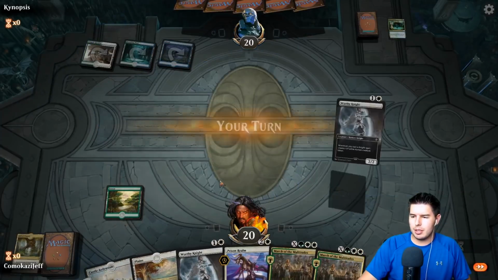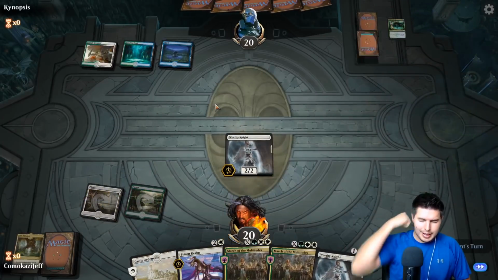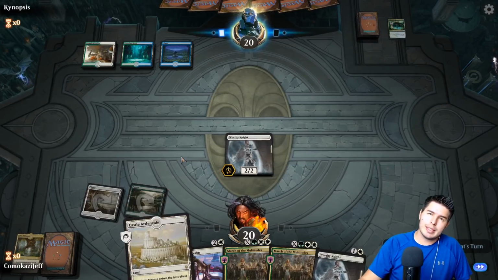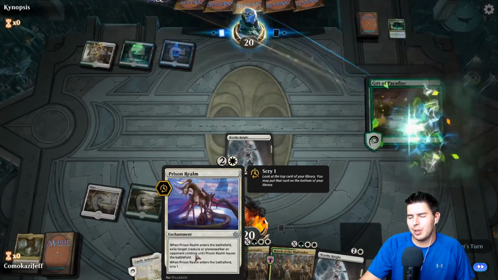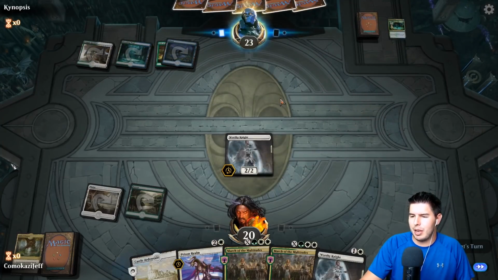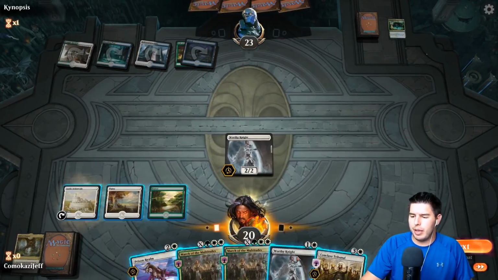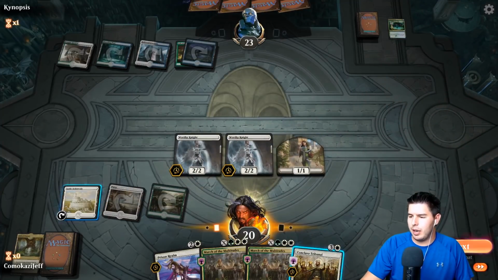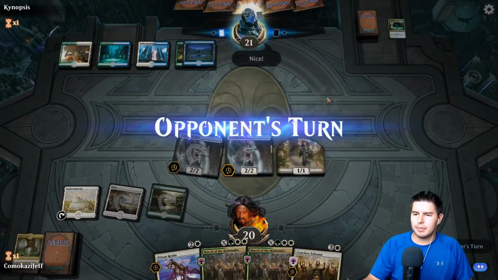Grab a forest. Double Worthy Knight is really good. That's a worthy play, although Conclave Tribunal can hit more things. That is the issue: I forgot Prison Realm doesn't hit something like Wilderness Reclamation. So if they do have something like that, which this may be a Wilderness Reclamation deck, they probably have board wipes. Well, we got that back at least. All right, Worthy Knight number 2, create a token, swing on in. See if they have a board wipe next turn.